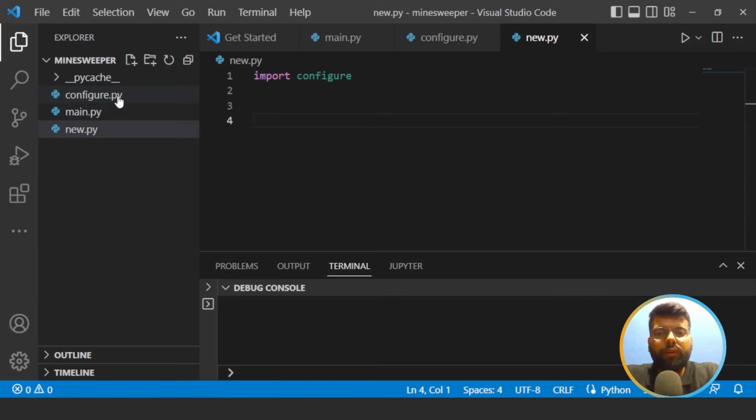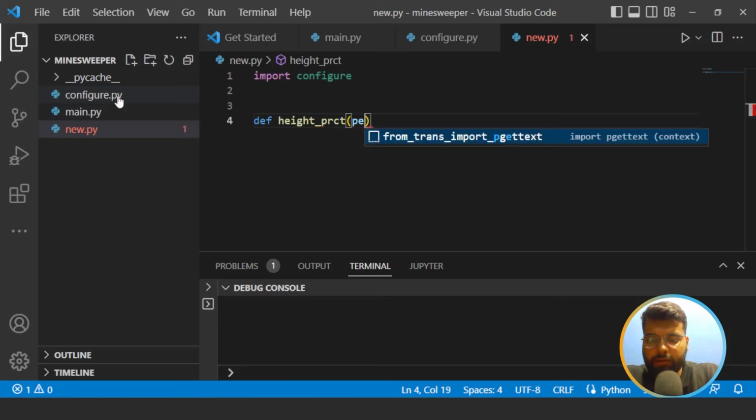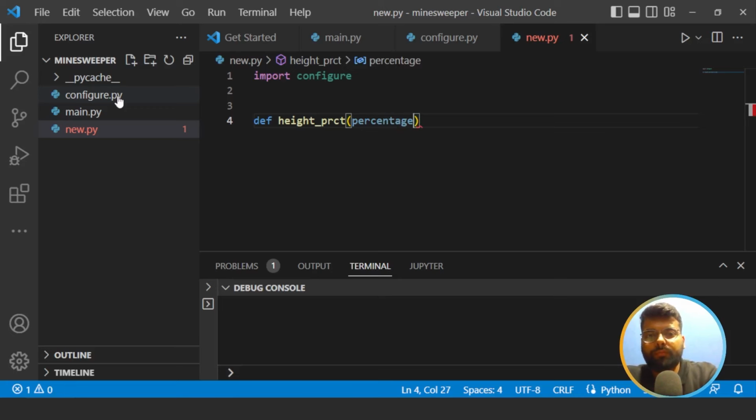So in the whole window, if we want to set the frame height or width, we will just pass the percentage. For that we will create the function and name it height underscore prct, that would be percentage, and inside we will pass the percentage that we want to have in the whole window.